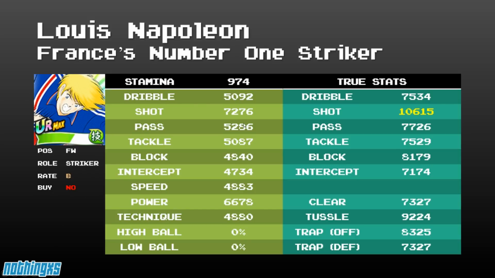For his stats, as you can see, everything's kind of whatever, except for the fact that he has decent shot and power, which results in 10.6k shot. He does have 8,000 block, which is his actual next best stat, which is depressing for lots of reasons. Primarily because it means that offensively he's kind of bunk.